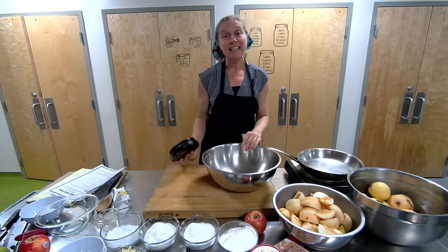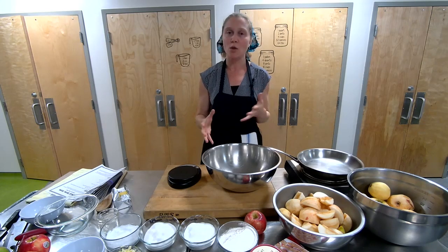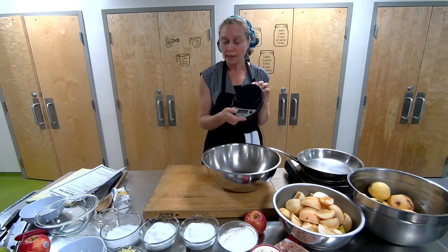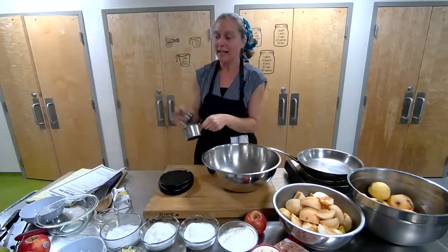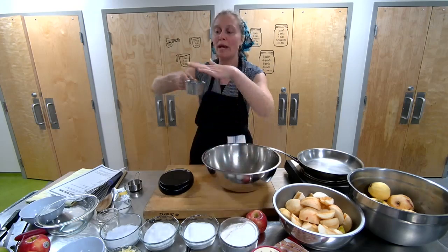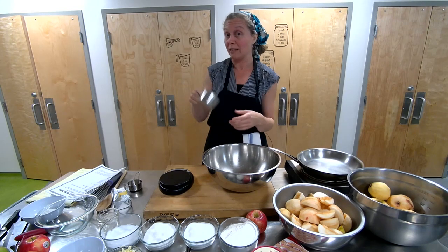My first point, and those of you who've taken my classes before are familiar with this, is that if you're moving into precision baking, and French pastry doughs are really that, they're kind of a science, I recommend you start measuring by weight using a scale rather than a measuring cup. Why is that? When we dip a measuring cup into a bag of flour, there are so many different ways that flour can behave. It can be really compacted, and we could have 20 to 30 to 40 more grams of flour than we really need for the recipe.